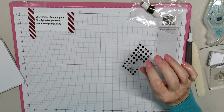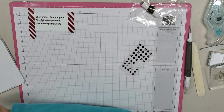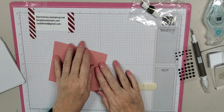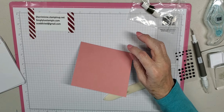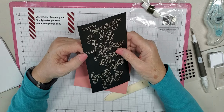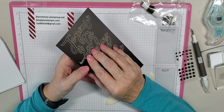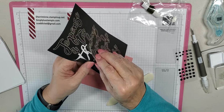Card number 2, let's see, we're using the pink card base. And we are using the Thinking of You from this printout here. Now, the one thing I read is that this is very sticky, and so you need to make sure that you're ready to put it down when you put it down, because you're not going to get it back up. So I better look at this a little. Oh, you know, let's see. Yeah, I think I will. I was going to maybe do my flowers first, but I think I'll do this. Let's see if I rip it.